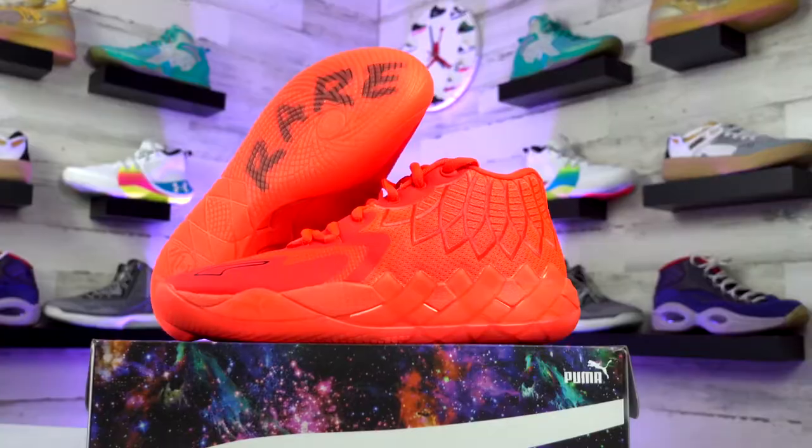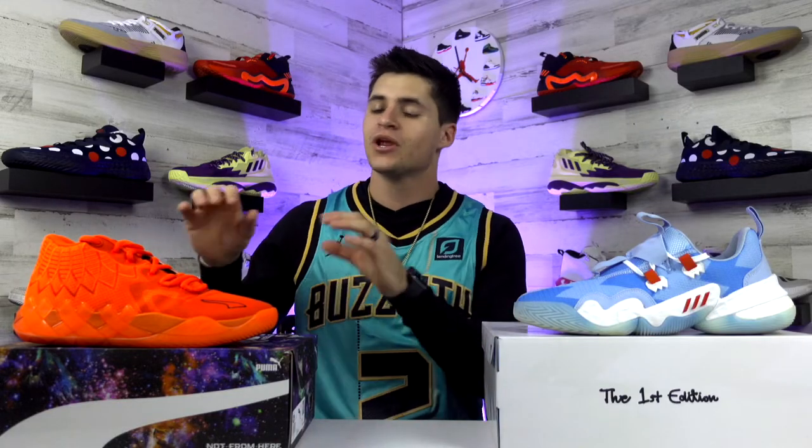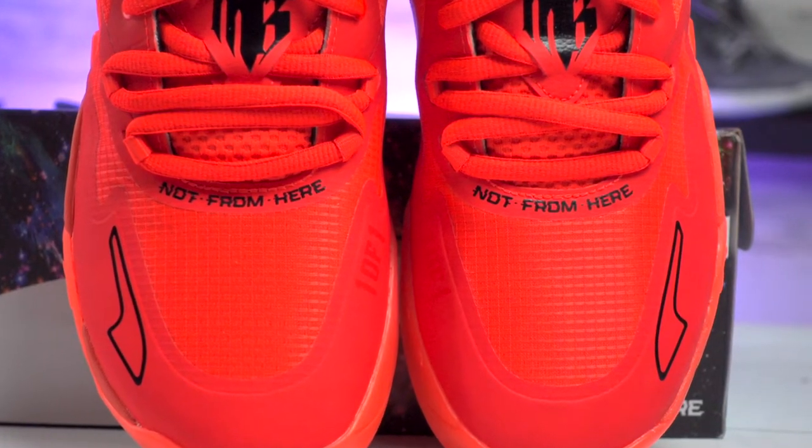Taking a look at the appearance — today we're checking out the Puma Mellowball 1 'Not From Here' versus the Adidas Trae Young 1 'Ice Tray.' For the Mellowball 1, the details are pretty crazy: 'one-of-one' text on the tongue and faintly on the inside of the upper and outsole, and 'Not From Here' text beneath the laces. LaMelo signed with Puma because he wanted a brand that would let him be authentic. Getting this first signature shoe makes him one of only four athletes ever to have a Puma signature shoe — alongside Walt Frazier, Ralph Sampson, and Vince Carter.